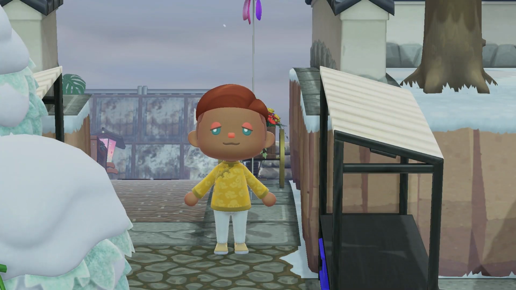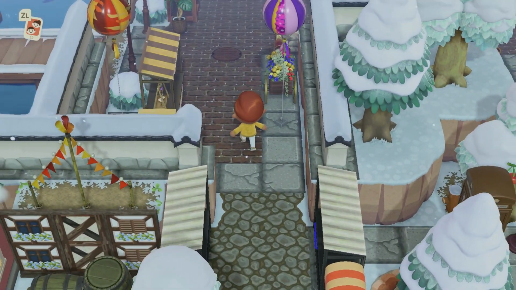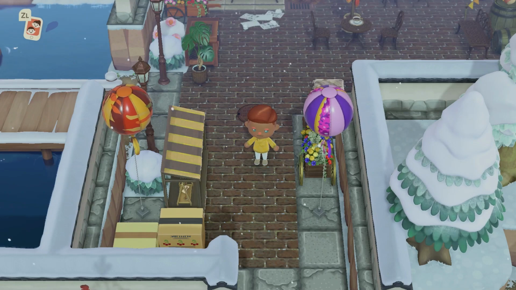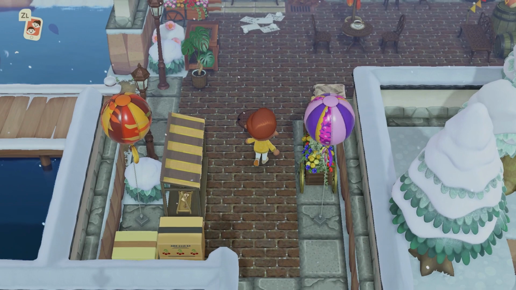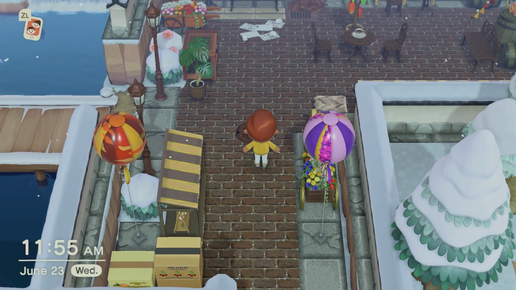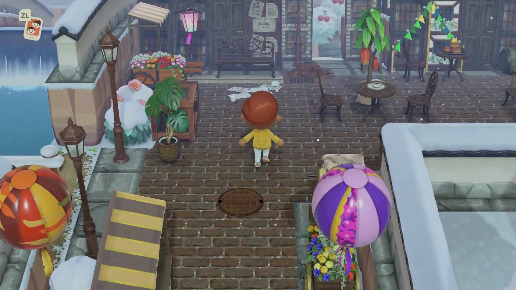Alright, so let's do the walkthrough now. Yeah, I'm really liking how this turned out. The way I play Animal Crossing is so interesting. Like, I can never really focus on one area at a time. I'm constantly trying to do different things at once. But I really wanted to focus in and show my process in one area. And I think it came out pretty well.